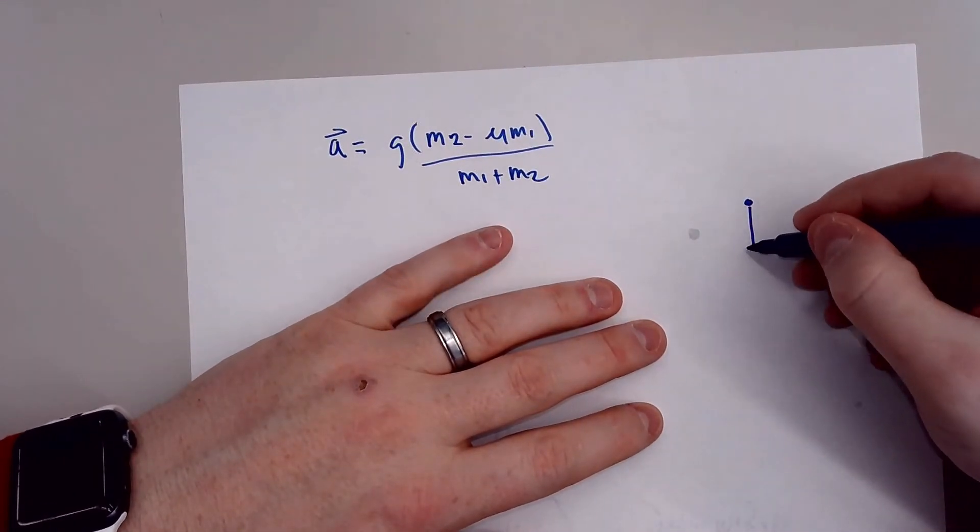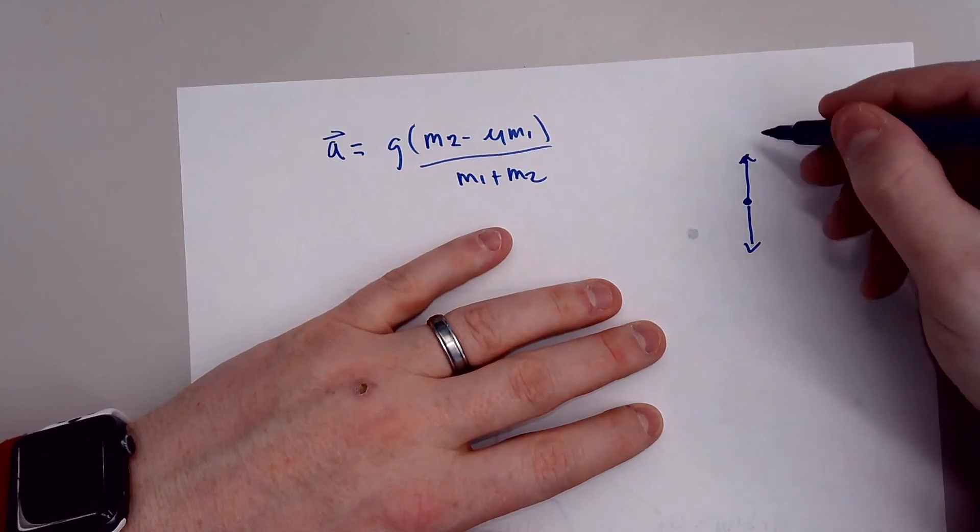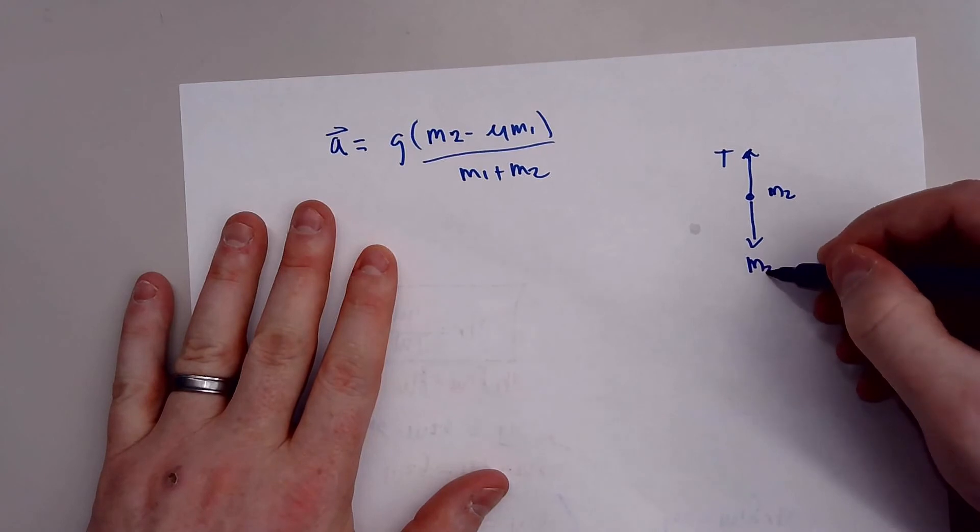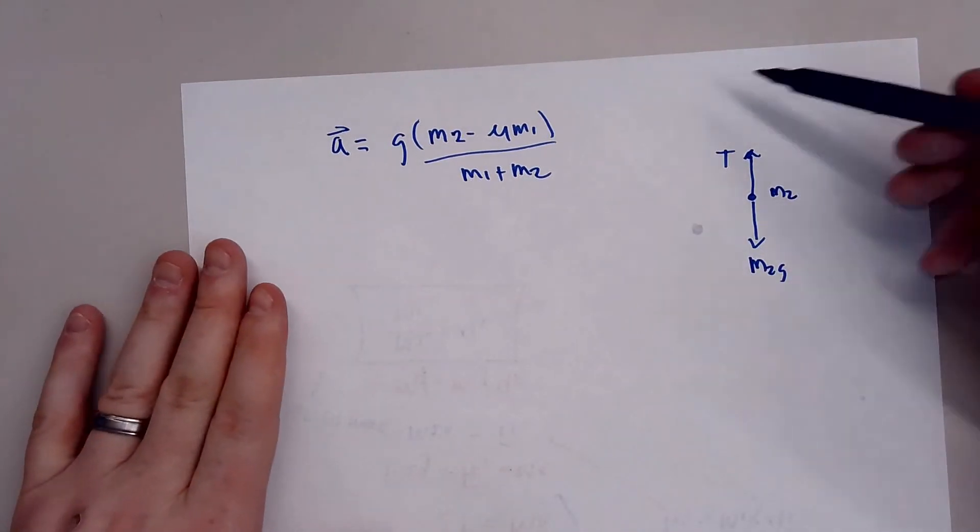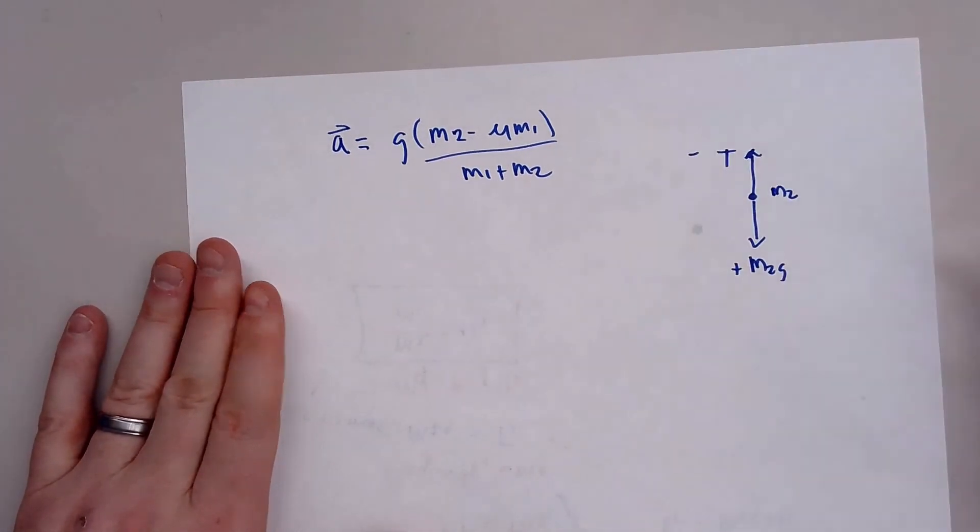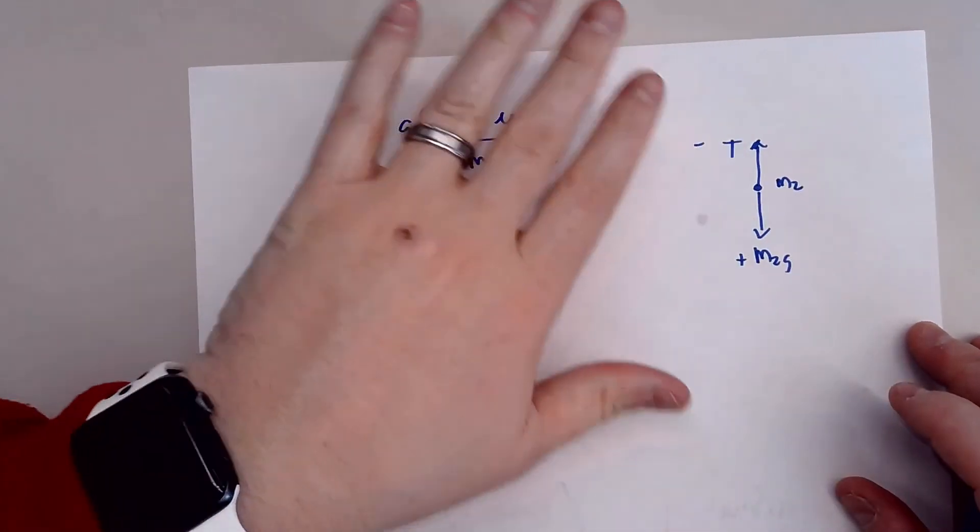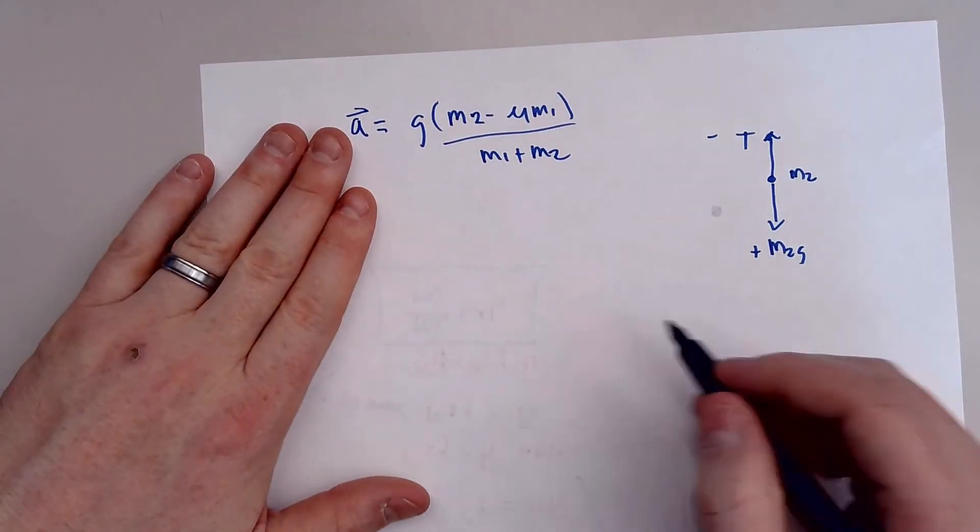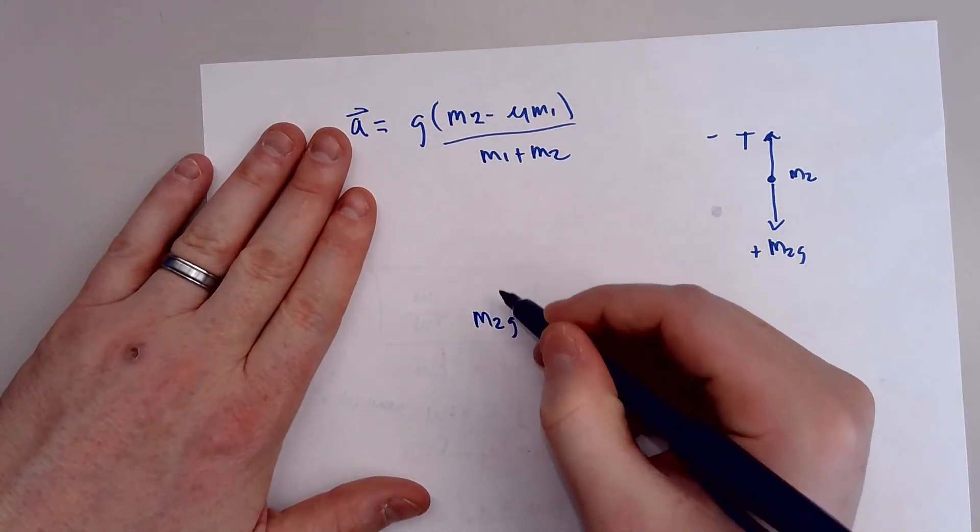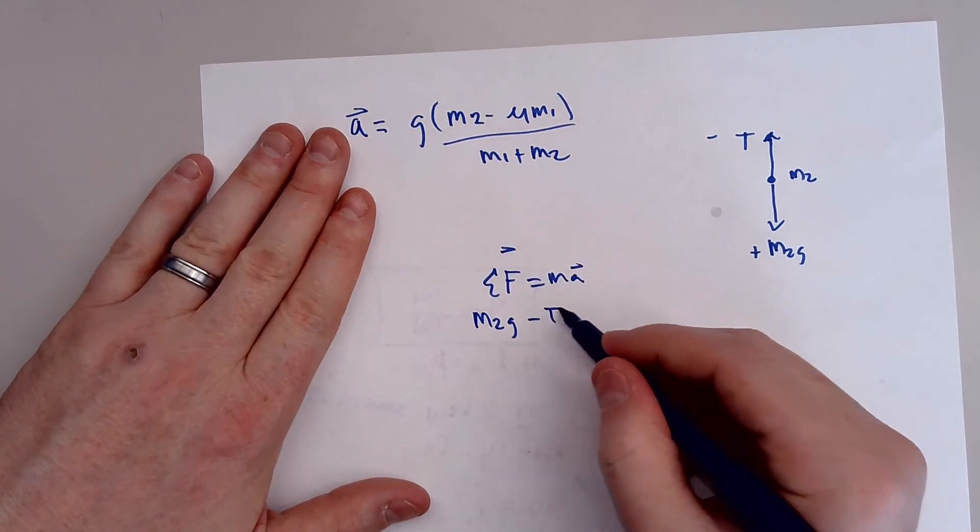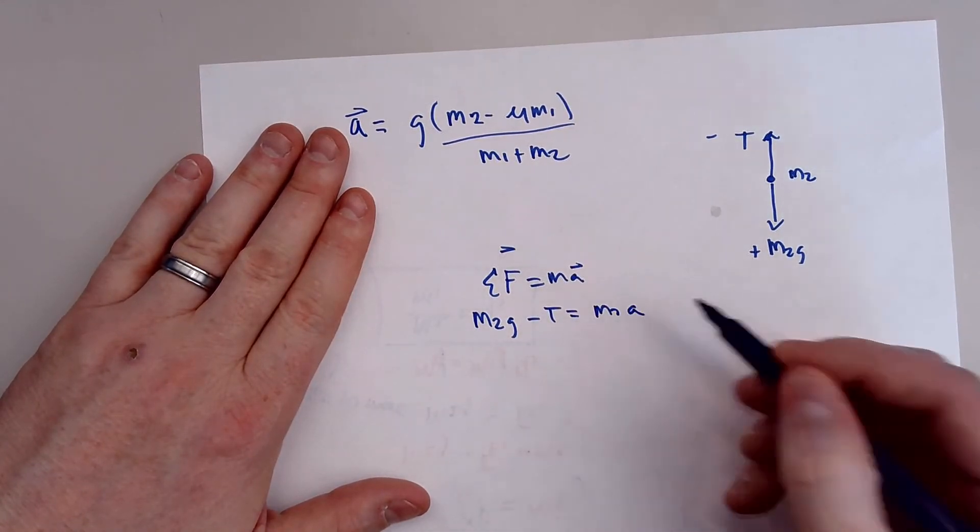We're going to isolate the M, the block hanging on the right-hand side of the equation, because that's going to give us the easiest way to do this. So this is the M2 block. So you have M2 times gravity. And the reason being is you only have two forces acting on this. We'll say this is positive and this is negative. So now we're going to isolate this block. And when you do, you don't care about the rest of the problem. You only care about this. So we look at this. You have M2 times gravity.